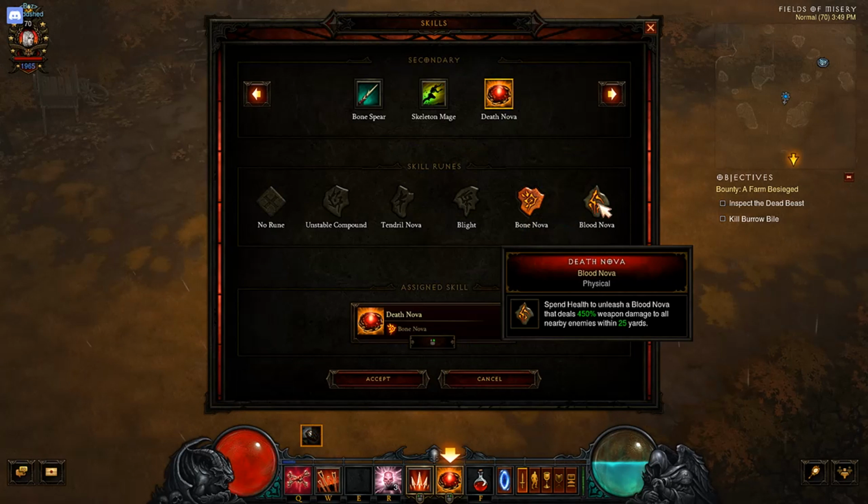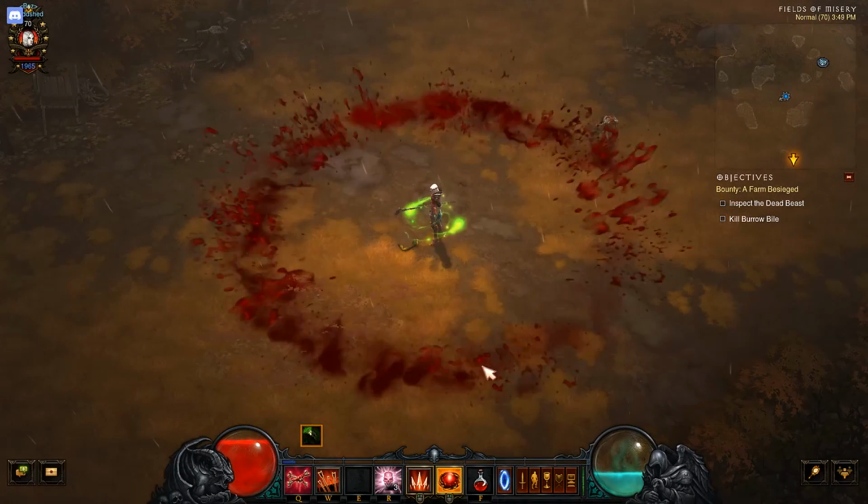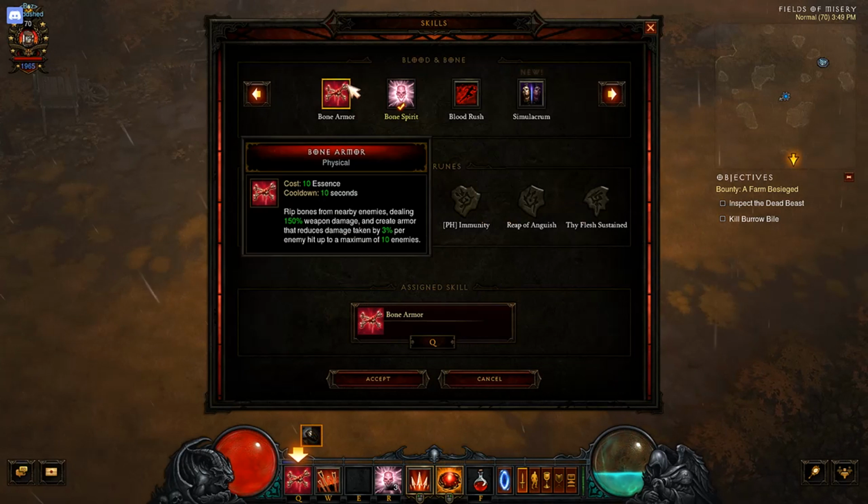Blood and Bone. Blood Nova. This one we really like. This one I want to speed build with. Nice giant AoE. Feels good, man. Blood and Bone is the next set of abilities here.